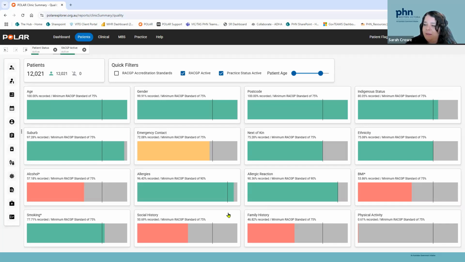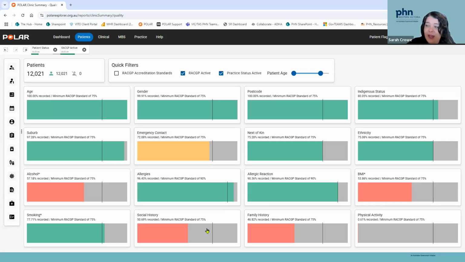I always talk about, you know, GPs and nurses didn't become who they are so they can record data for us. That's not the aim of their jobs. So if recording the data is not particularly useful in them treating that patient, then it may not be recorded well. And in my opinion, happy to be challenged, that's okay. You might find that social history is not very well recorded at all. And I'll show you why.